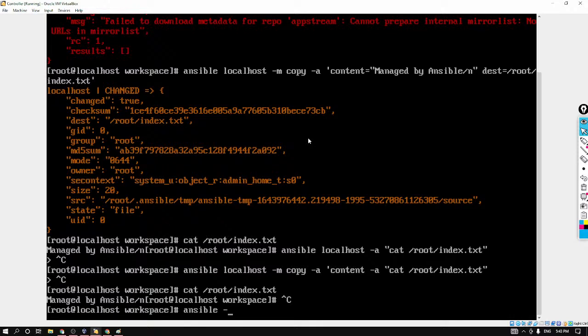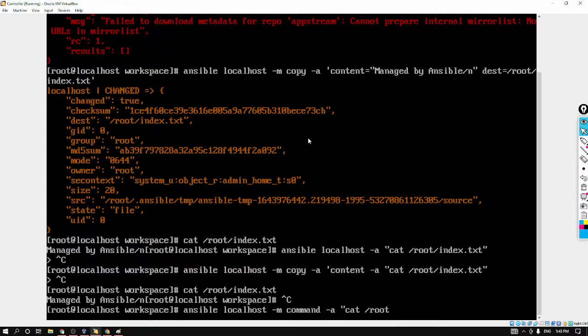ansible localhost -m command, or we can skip this -m command also, because as I said, by default it takes the command module only, and in -a we have to give the command as it is.